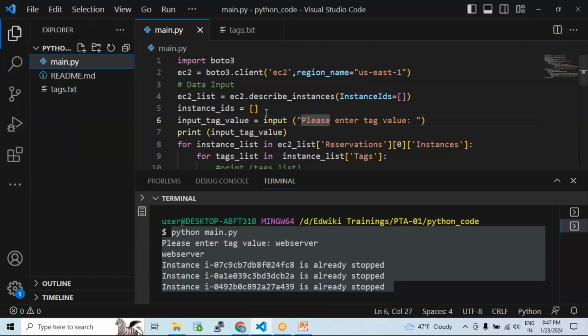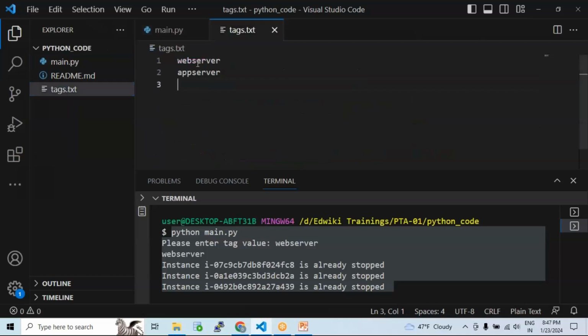When you give this code to someone, saying take this code and execute it, they should not make any changes to the code. If anything is needed, you just supply a specific file like this. If you want to change your values, you change the values in the file. My program is intelligent enough to read the values from the file and process them.